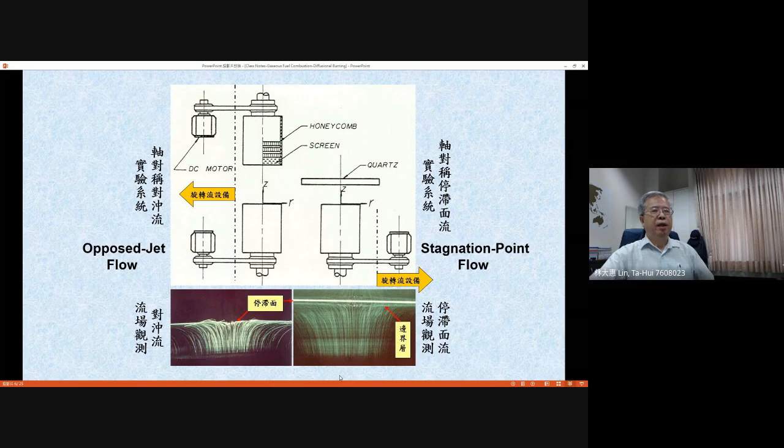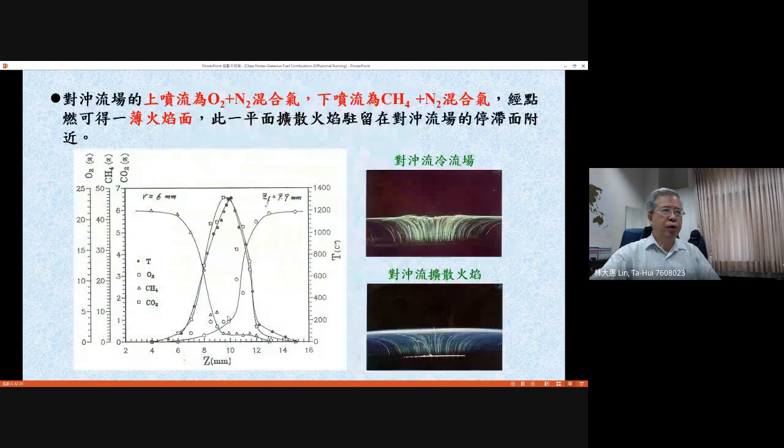Okay, you can see it. I give you another example. Actually, the result is completely similar to the previous one. Now we go back to our previous system. I described that we have an opposed jet flow, right? And this is the typical cold flow structure for the opposed jet flow, the stagnation point flow. Here we focus on the opposed jet flow, in a similar way to the previous experimental observation. We try to impinge two different compositions of jet from the upper and lower burners, and look at the flow structures here.